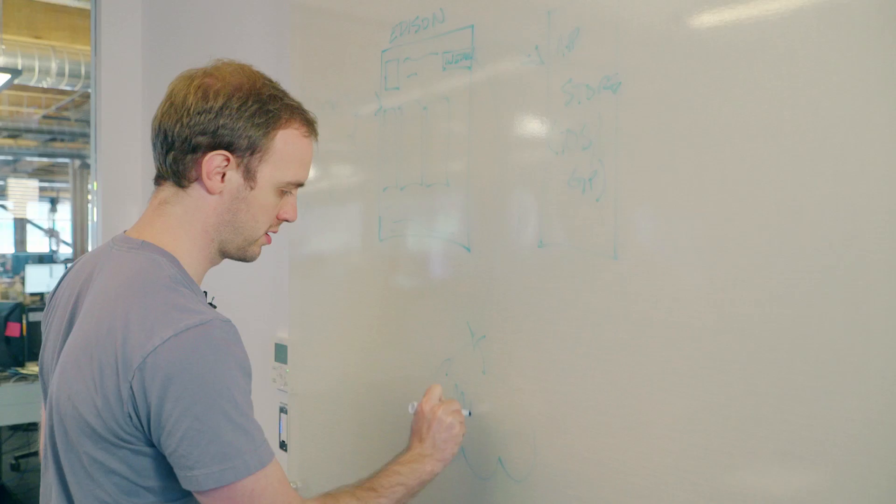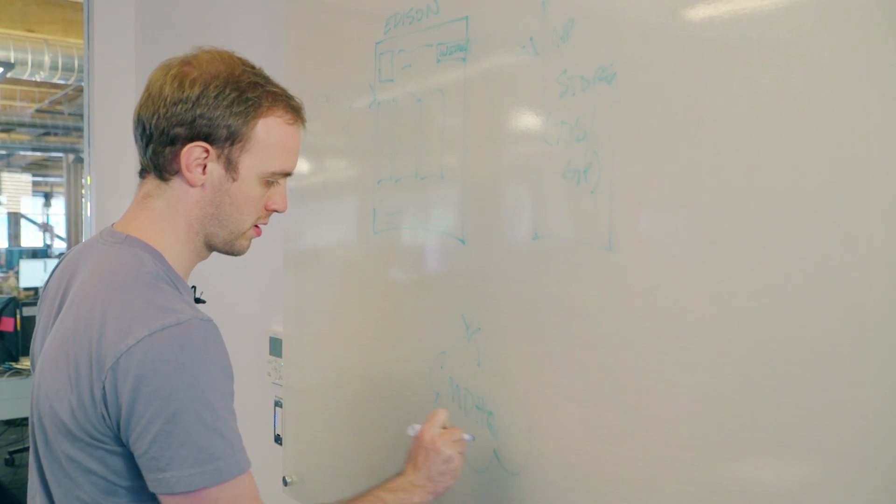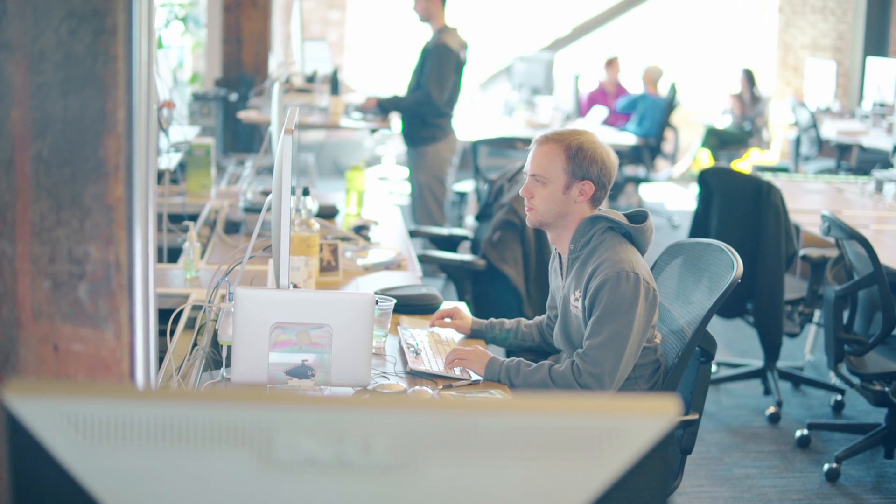What we're trying to do is help you understand what would be a better icon, what would be better screenshots, and how you could write a better description. We've built a mock App Store landing page that you can send traffic to, test the icon, test the screenshots, test whatever you want — and then we'll tell you how many people clicked on it, how many people looked at your screenshots, and how many people actually clicked install.